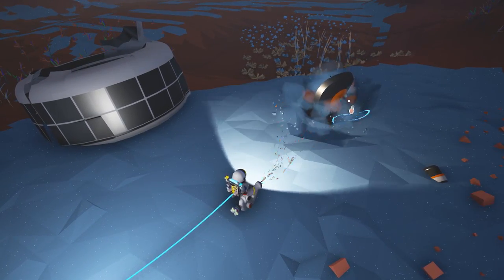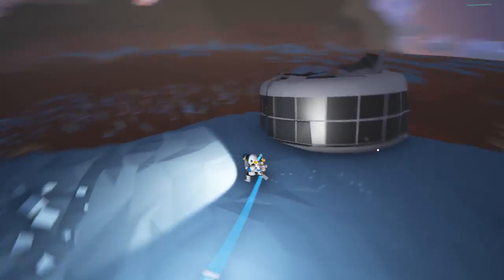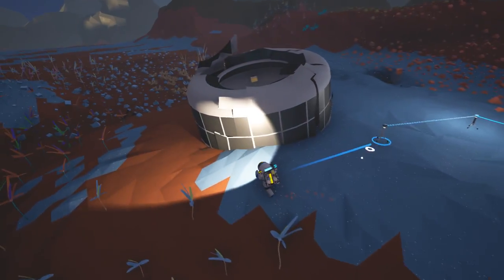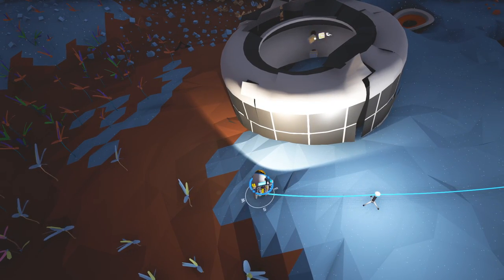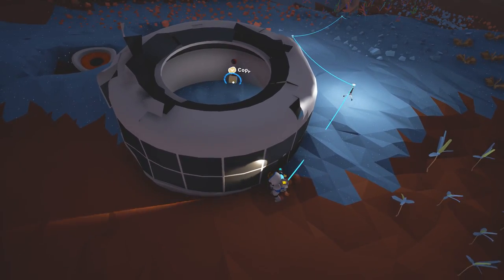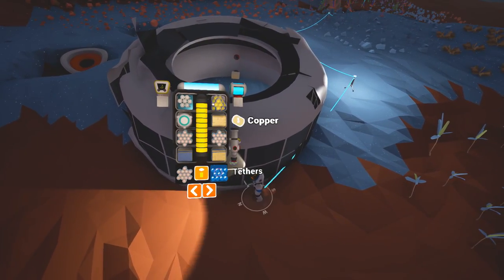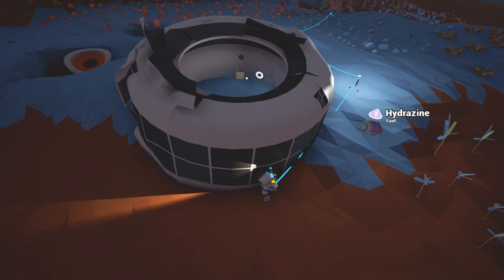Everything seems quite floaty in this update as well. Things that are left loose tend to float away. It'll be interesting to see how that affects cars and trucks and stuff when we get those. So aluminium, copper. What else have we got around here? Copper, copper. Backpack is full. What can we get rid of? Hydrazine, let's get rid of that.